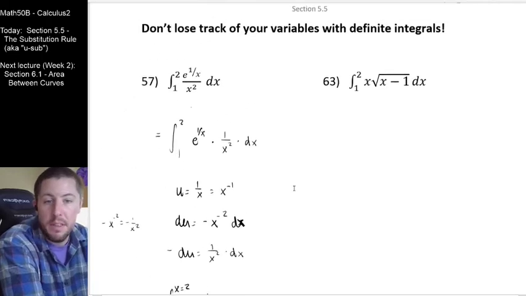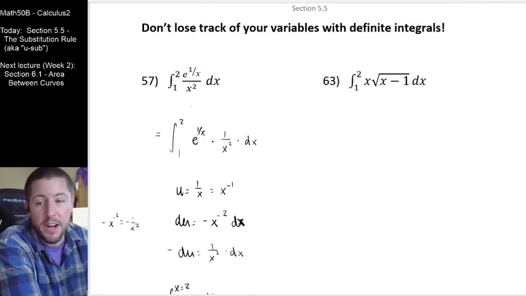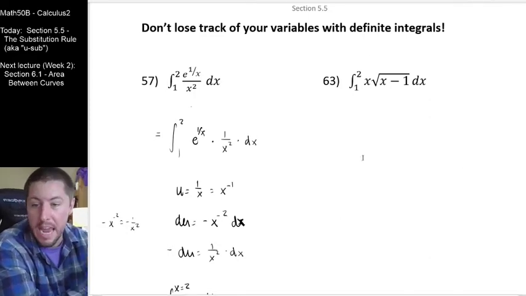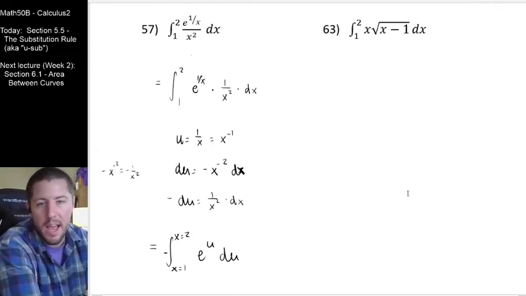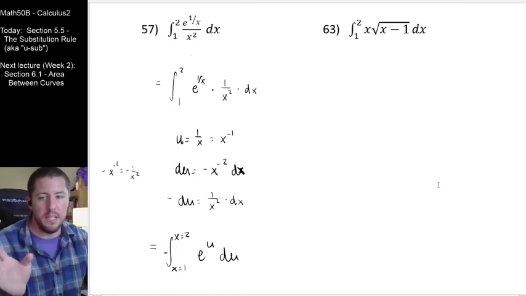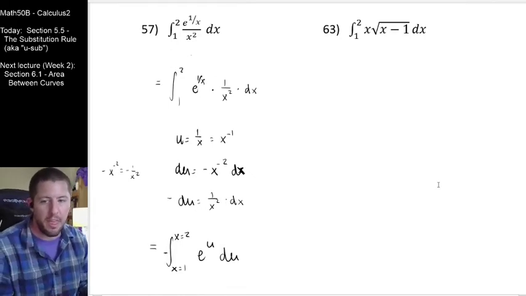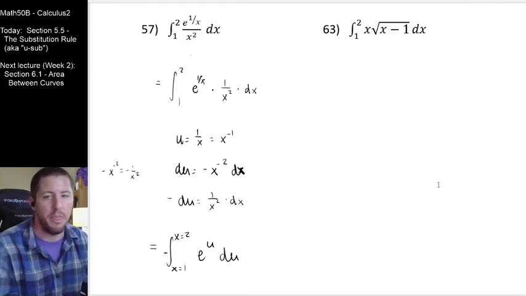In our last example of the day right here, this is a very, very good one. I really like this problem right here. And in this one, I'm going to still be very careful. I'm still going to be very responsible about being careful with my bounds of integration, but I'm going to handle it in a very different way. And again, it's very typical to see both of these right here. You should expect the book to do both things. I expect when I'm grading to see both things from you guys.